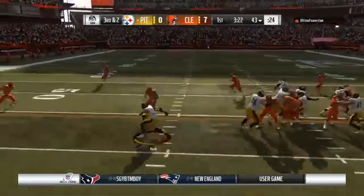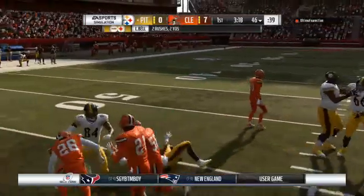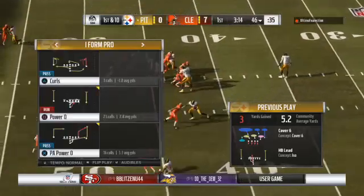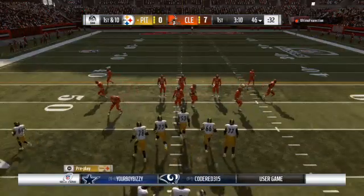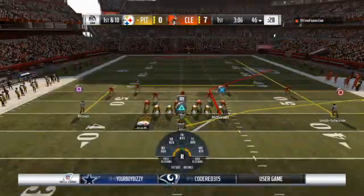They'll try and run for it with Bell. Oh, able to avoid him. It's a gain of 3, and it gets him the first. I haven't met a football team yet that runs the ball successfully that doesn't talk about having an attitude to be a running football team, right? You got to be able to put your nose in there, smell where the first down sticks are, and get there.